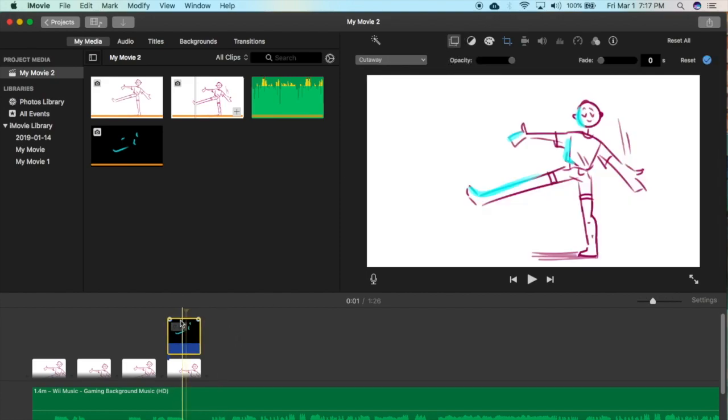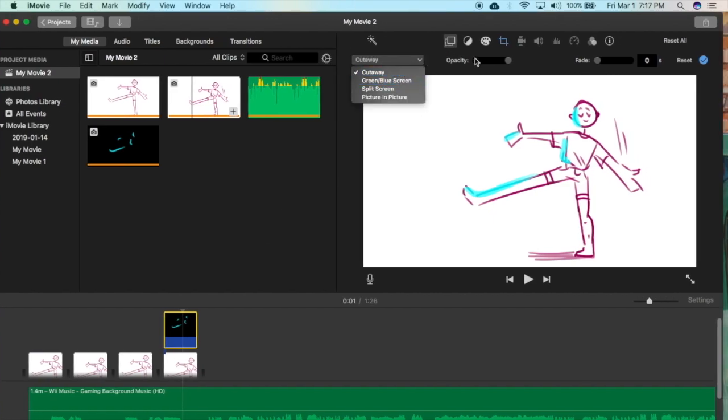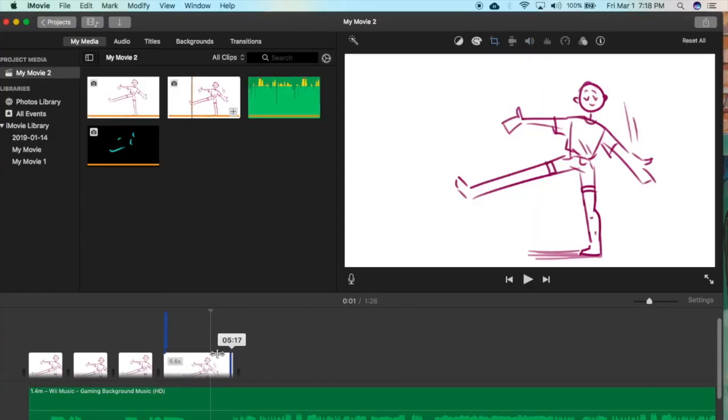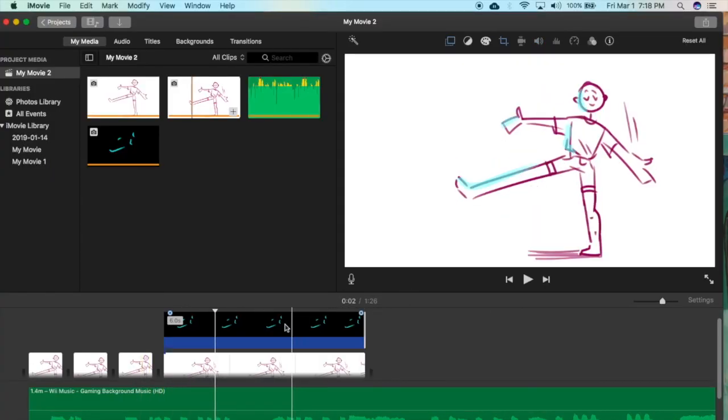So in Fire Alpaca, because it's transparent, you can do whatever you want, but just leave it as cutaway if it's transparent. I said Fire Alpaca, I meant iMovie. You can leave it as cutaway, and then go to opacity. Turn the opacity down because it's a light, and then go to fade, and it's not going to let me go past 0.2 seconds because my thing's only 0.3 seconds. Let's make this longer so you can see what's going on here. Look at that. It's fading.